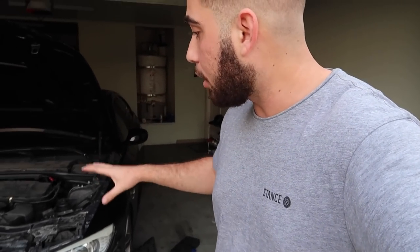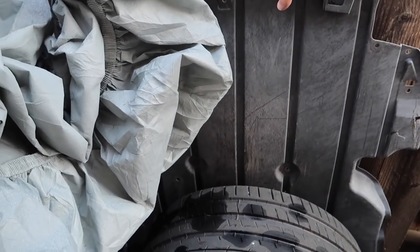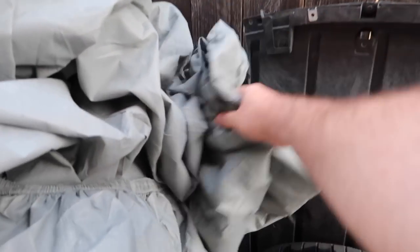I think we have everything on the car, the horns, the sensors, the grills, everything we need before actually reassembling the bumper. So once you actually put back this bumper, we never have to remove it again, which is gonna be super satisfying. And I actually just remembered something. We're gonna be putting this back on as well, because this is the underbelly pan, and again, I want everything like OEM. This came with the car. I think the belly pan's in good shape.